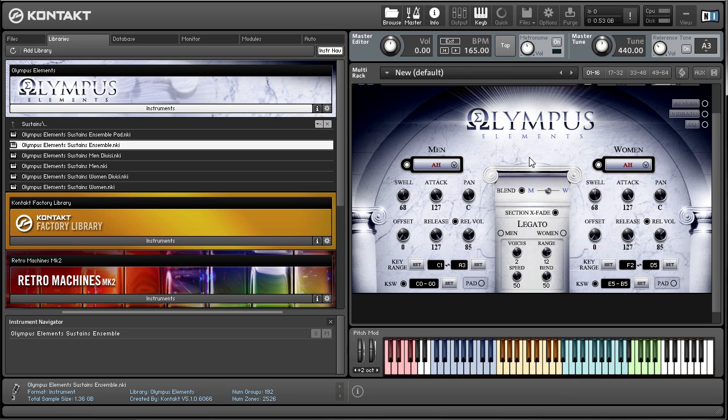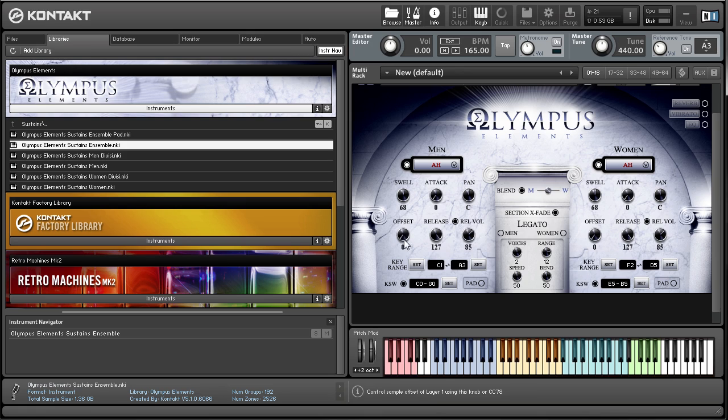Now you'll hear the sound of this is, it's not dry, but it's not fully chamber choir wet either. You can hear there is some kind of release in there where you get some kind of room tone. And by default, there is no reverb or effects applied to this.